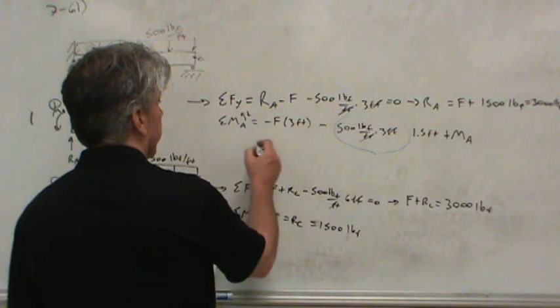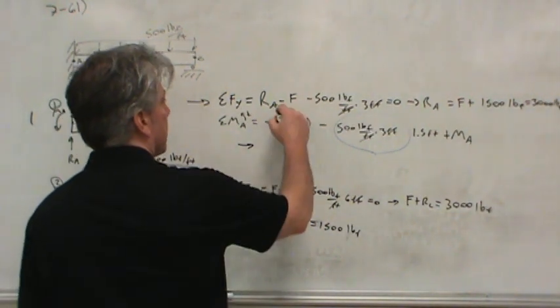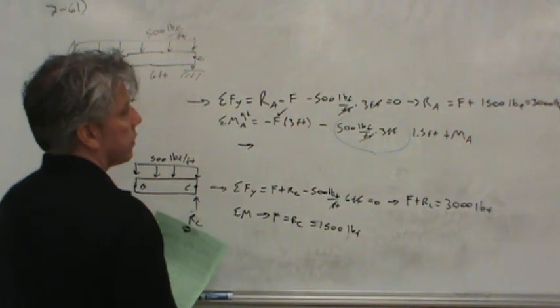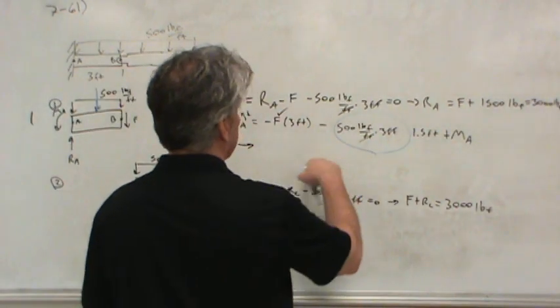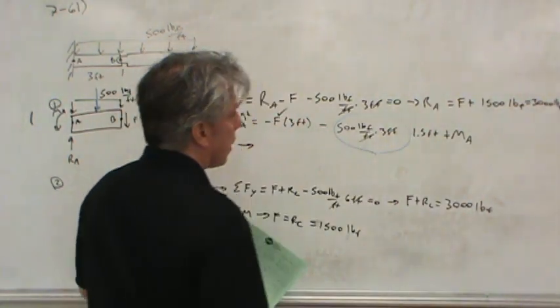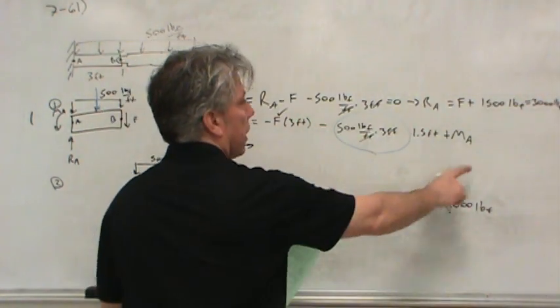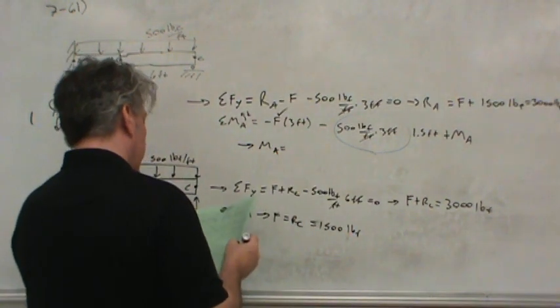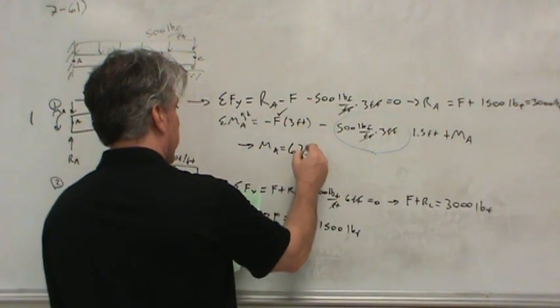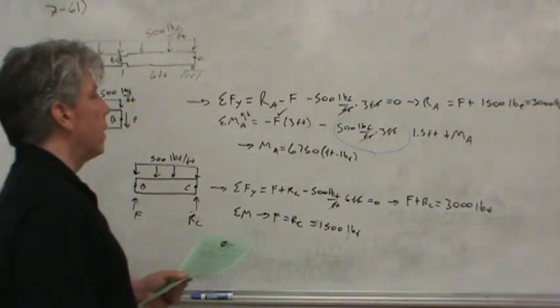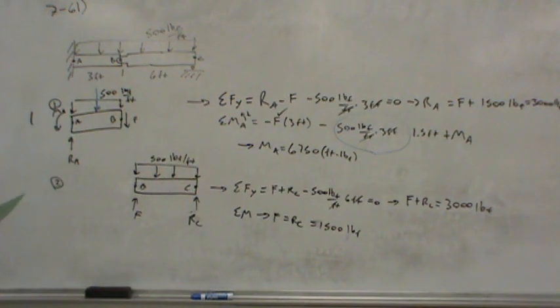So I won't show you all of the algebra. You know what force F is equal to. We found that earlier. That's 1,500 pounds. Let's see, units are all consistent: foot-pounds, foot-pounds, yeah, foot-pounds there. And so MA will come out in foot-pounds. And in fact, the moment at A comes out to 6,750 foot-pounds. So now we've got all of our reactions. That was the whole point in drawing these free body diagrams.